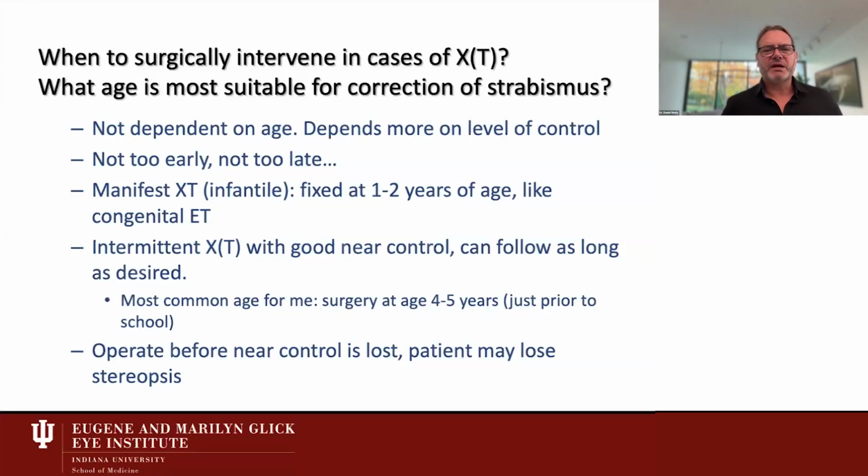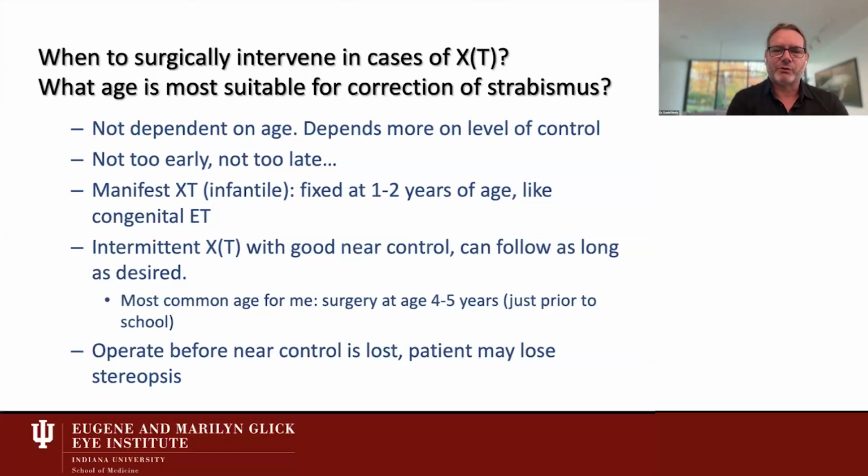All right. So for me, I'm usually monitoring these kids a couple times a year or more, and then we're typically planning surgery as they get ready for school age, so around 4 or 5 years of age. I think that's enough time to get some vision development and decrease the risk of amblyopia if you have an overcorrection. And from a social standpoint, these kids aren't usually having problems with other children until around age 5 or so. That's when you start to see that become a factor.